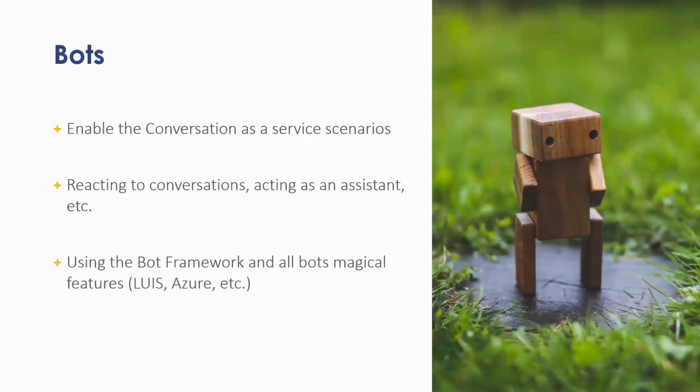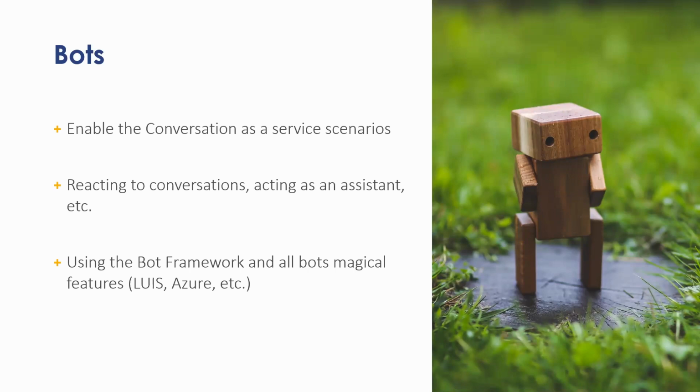There's also bots, and it's really around the conversation as a service scenario. So you can react, you can act as an assistant, you can use a ton of great backend technologies to make it happen with the bot framework and all the, I call it the magical features with LUIS, the Language Understanding Intelligence Service, Azure, everything that exists in cognitive services also. This is really, really cool stuff that exists.